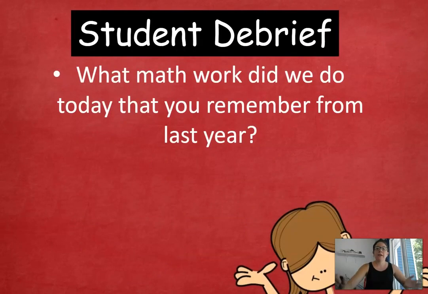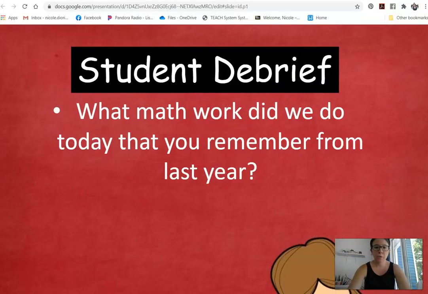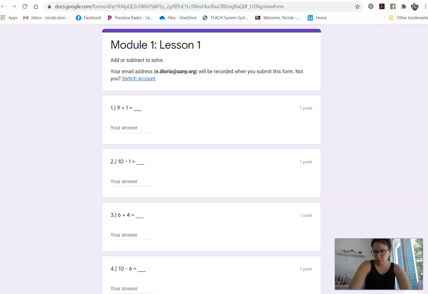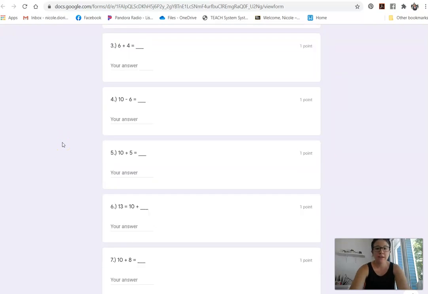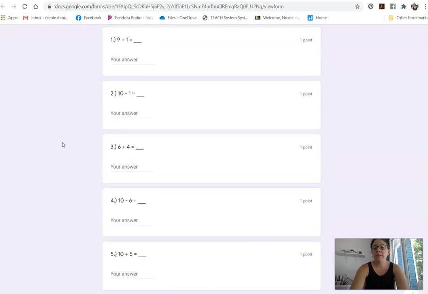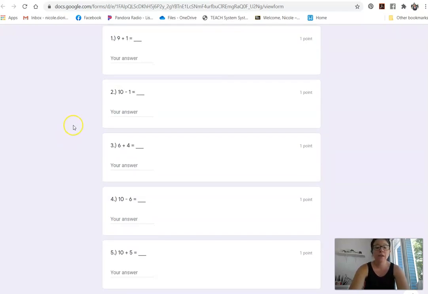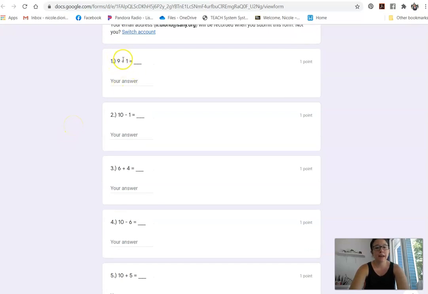The important thing for today is to learn those 10 facts. You guys did a lot of work with number bonds and learning those facts real quick last year. So, today was just a good review of that. When you're done with the video, you are going to find this Module 1, Lesson 1 Google Form. All you have to do is type in your answer. All of these questions, there are seven of them. All of them are going to be 10 facts. So, that's all we've been working on. You're going to read the number sentence, 9 plus 1 equals, and you're going to type in your answer. 9 plus 1 equals 10. Easy as that.